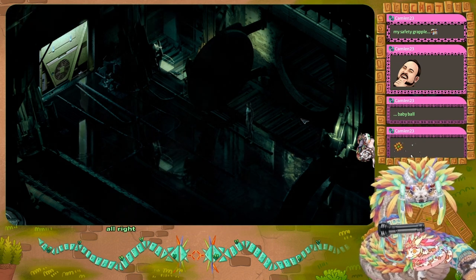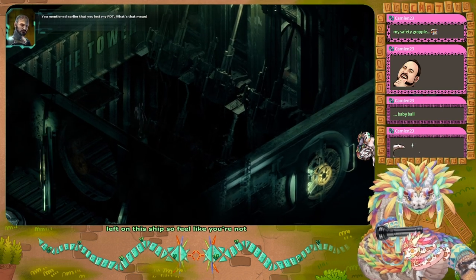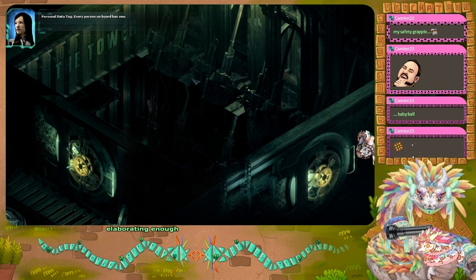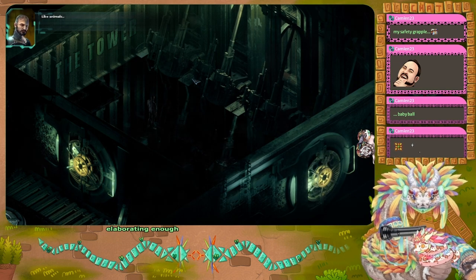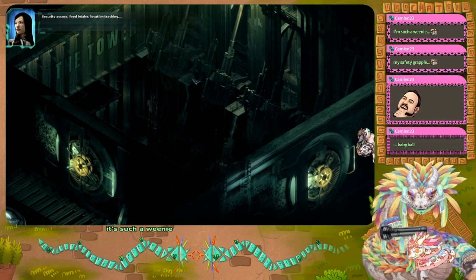Alright, but you said we were the only two people left on this ship. So, I feel like you're not elaborating enough. You mentioned earlier that you lost my DBT. Personal data tag. Every person on board has one. Like animals. The tags monitor everything. Security access. This is such a weenie. Take. What?